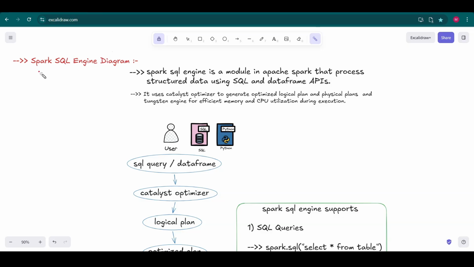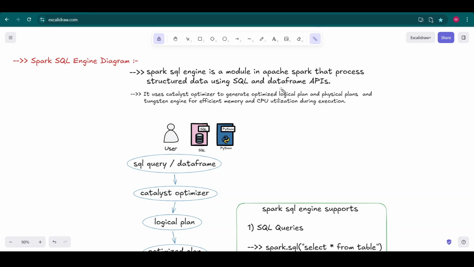So as we have discussed, what is Spark SQL engine? Spark SQL engine is a module in Apache Spark that processes structured data using SQL and data frame APIs. Whatever code we write, we write either in SQL or in data frames.